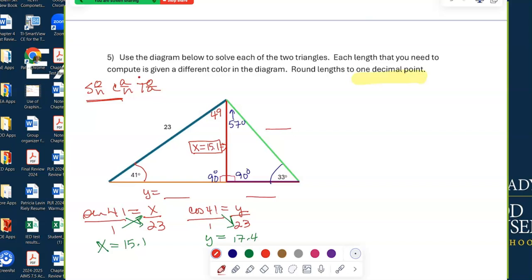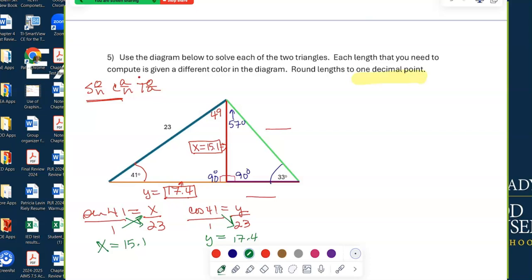So this is kind of orangey. So let's make this 17.4. Okay, and that's going to be this. Okay, so we've got two more sides. That 15.1 is going to get used again because I don't have any of the other sides in that triangle to the right, and that's why I had to start with the triangle on the left. Okay, so I picked wisely. I want you to do that as well. They gave me the angle 33. I'm going to use that.